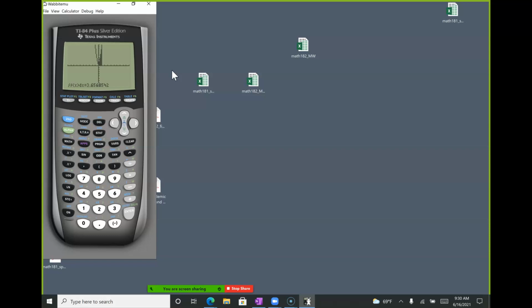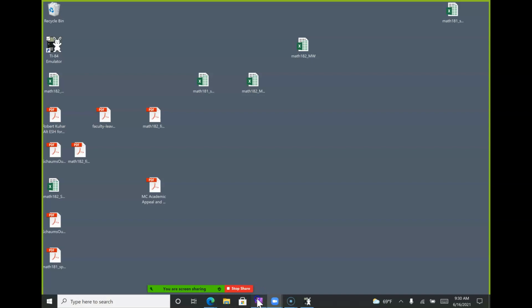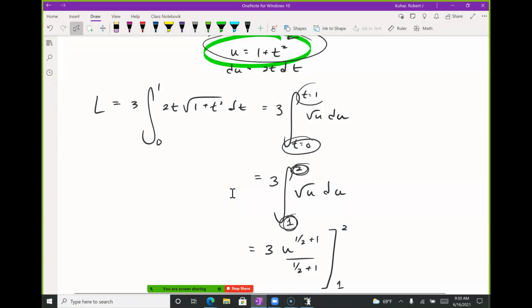How did you pick the upper limits again? It prompts me. So when I do second calculate and pick 7, it's asking me lower limit question mark, and I just hit 0 and hit enter. Well, the limits came from the problem, Angel. I think that might be what you're asking me. But then the calculator's prompted me, what's your upper limit? 1, hit enter, and then it calculates it for me. So pretty simple.